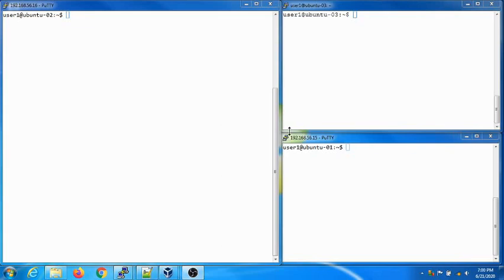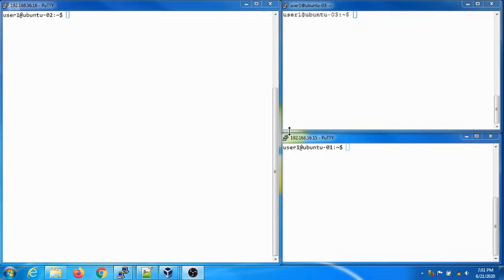So in the last video we saw how to set up passwordless authentication from PuTTY to any of the UNIX servers. In this video we are going to do the passwordless authentication from an SSH client on the server to another server. We'll be seeing that, and we'll be seeing more of what happens inside when we set up the passwordless authentication. Okay, so let's start.